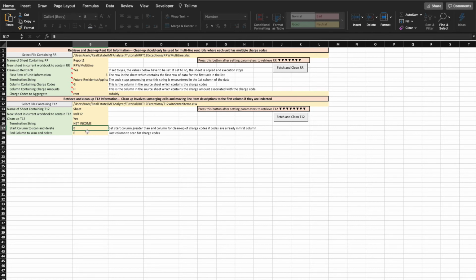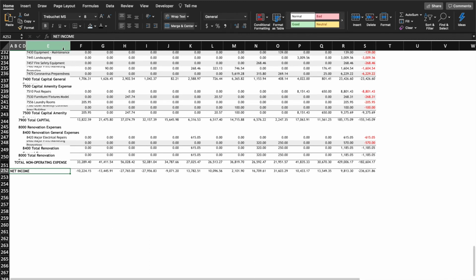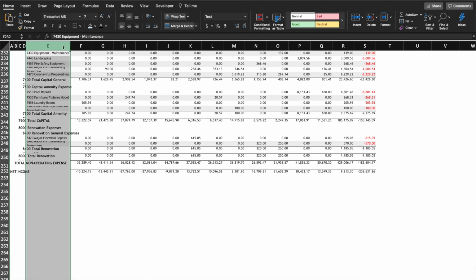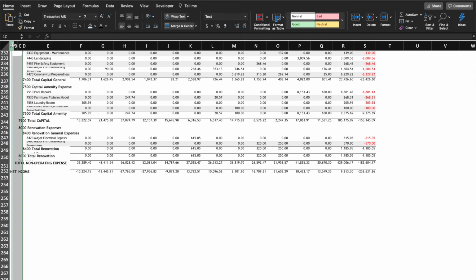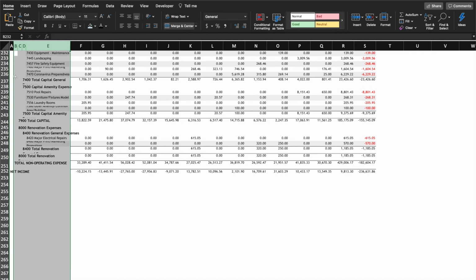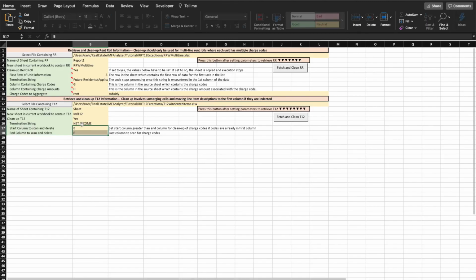And then we want to enter the columns for the code to scan. And by the columns for the code to scan, I mean the columns that contain the various charge code descriptors. You can see that the columns are A, B, C, D, and E. And we want to scan only columns B through E because it's going to scan those columns. If it finds a code, it copies it to column A. If it's in column A, it leaves it there. Otherwise, it copies over to column A and deletes these columns once it's finished scanning. So we will go ahead and enter the column to start scanning as column B and the column to stop scanning as column E.